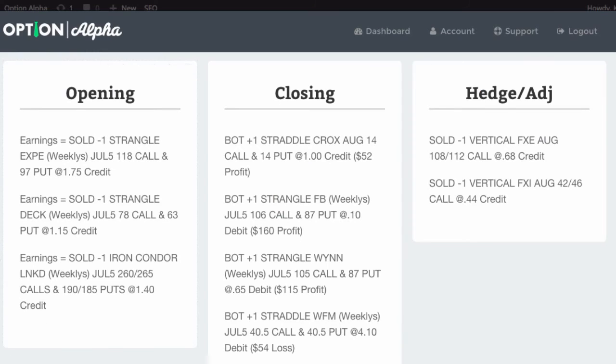So looks like some of these earnings trades are starting to swing our way, but again, it only works out if you keep making these trades, right? If you stopped 2 days ago, you would have stopped right in the middle of making adjustments. You wouldn't have been participating in some of these trades that are now starting to make some money. So probabilities always work out. You just have to make enough trades to be able to let that happen.